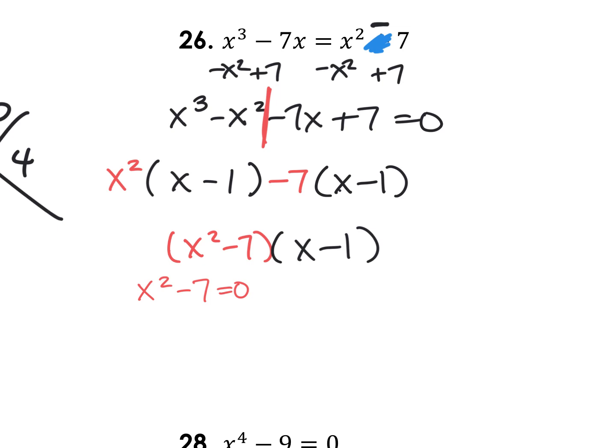Solving an equation. Add the 7, plus 7. He goes over here, so you get x squared equals 7. And then solving the square roots, how do I undo the squared? Square root. When you have a square root, what do you do right away? Plus or minus. So x is equal to, I'll speed this up, plus or minus square root of 7. That gives you two answers then, positive root 7, negative root 7.